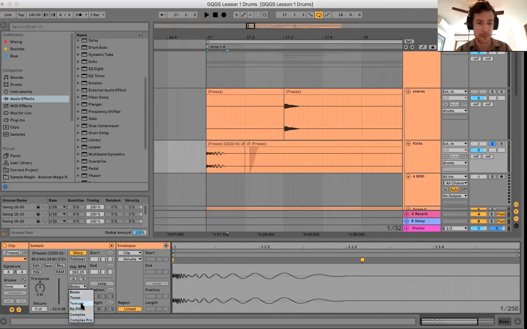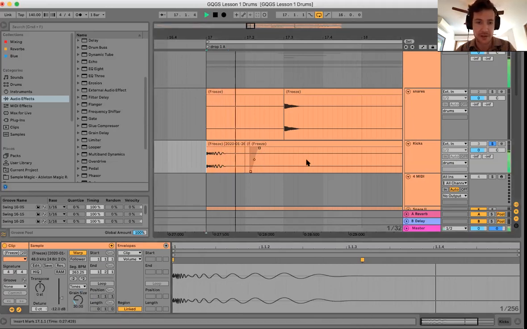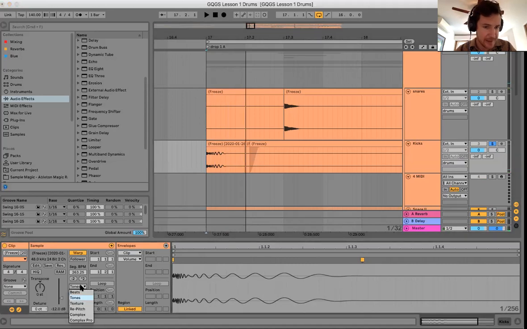and use a different sort of warp mode. I wouldn't use beats for kick. I would probably try and preserve the tone. So I would use the tone, and now you have a much longer kick. It's actually got some nice grains on top of it. I don't know if we need that. Let's try texture, which will give us a lot of grains. Turn up the flux. Oh, a pretty big, beefy sort of kick.